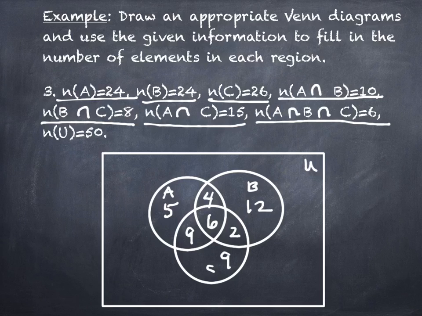Right. So this piece right here, the one piece we haven't used, is telling you that the number of items, all of them inside of the rectangle, have to add up to 50. Right? They don't yet, but they're going to soon. So we're going to add these pieces up.